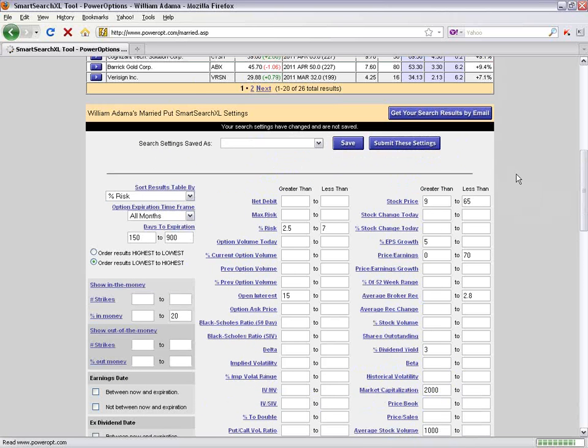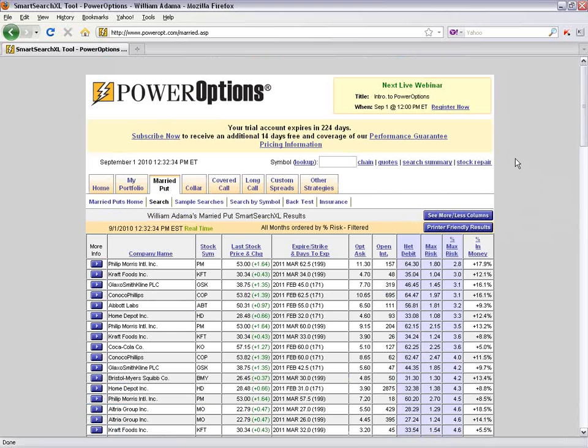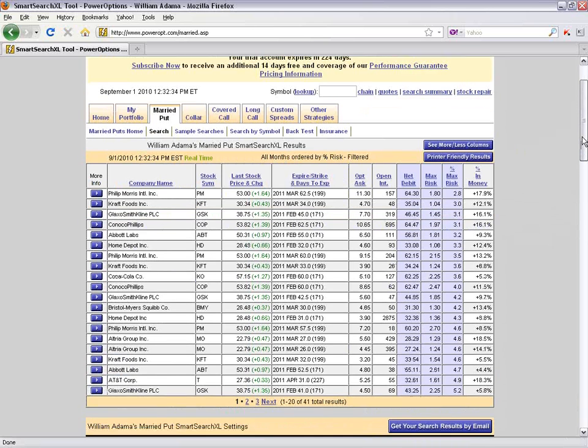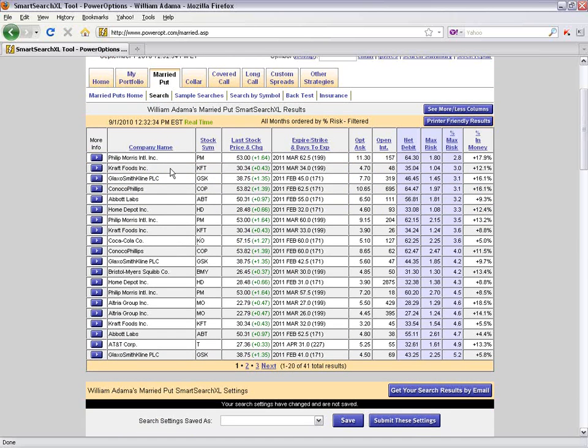We're probably going to see some familiar stocks here, what we might refer to as water cooler stocks, I sometimes refer to, or dinner table stocks. Philip Morris, Kraft, many of you know this is a position that I'm in, that I opened in December. I'm actually bulletproof on this position since February, still collecting a dividend and doing other income methods. ConocoPhillips, Abbott Labs, Home Depot, Coca-Cola, Bristol Myers, which I have traded before, Altria, and so forth. There's only 41 results that match this criteria.